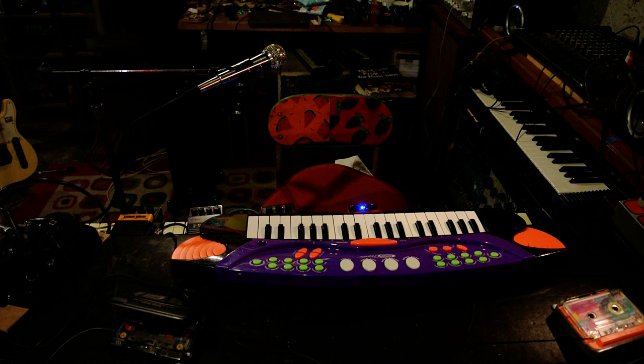No, you can't make prog rock with a toy keyboard.